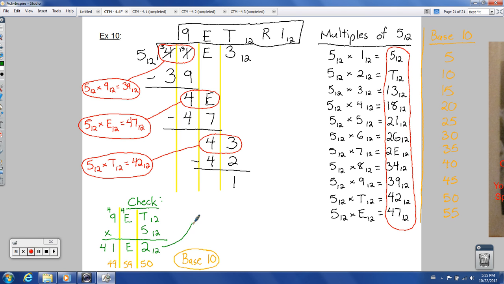So now I take this number and I will add the remainder to that to see that it actually gave me what I started with, that dividend. So 4, 1, E, 2 base 12 plus 1, my remainder again, so 1 base 12. This one being base 12, I can definitely add those together. I just get a 3, and then the E just comes down as E, and the 1 is a 1, and the 4 as a 4. So this checks. That is my dividend. That's what I started with underneath the divided by symbol right there. So this checks out, and that is good to go.